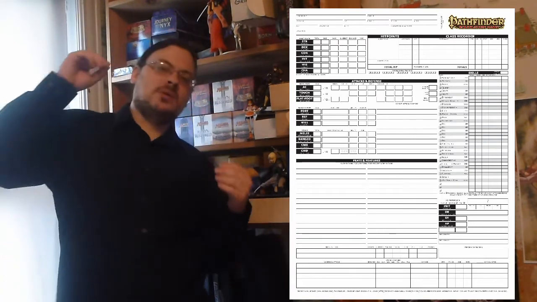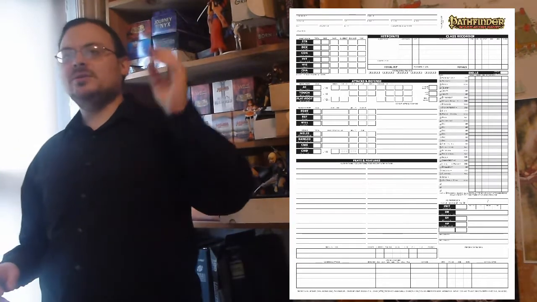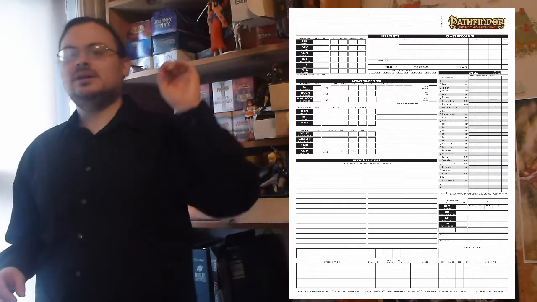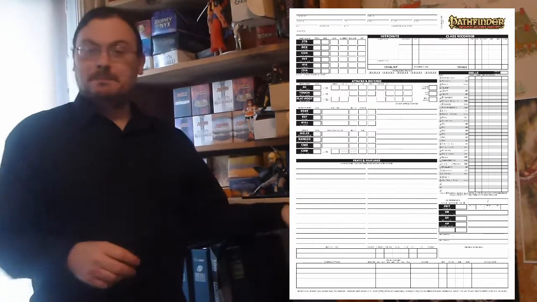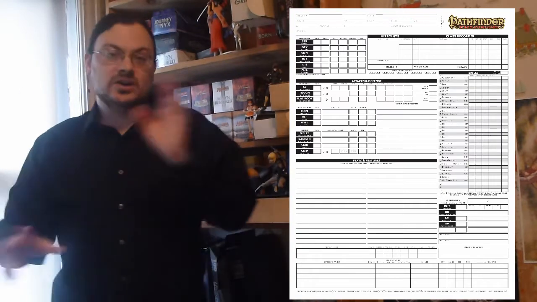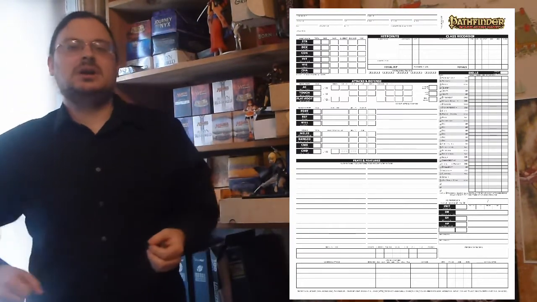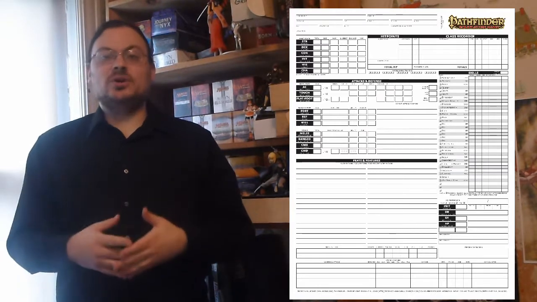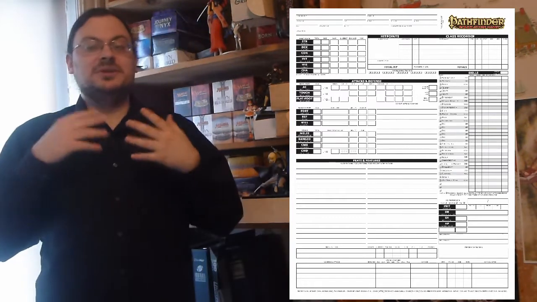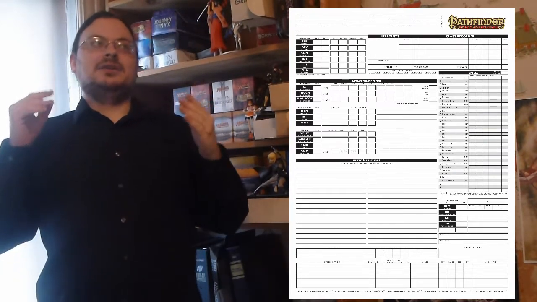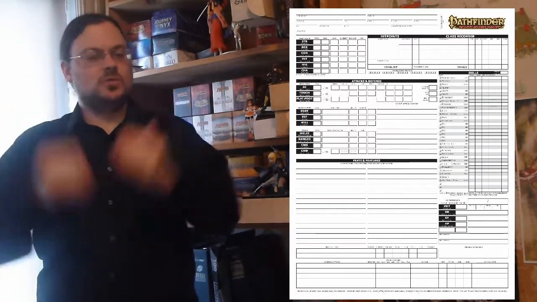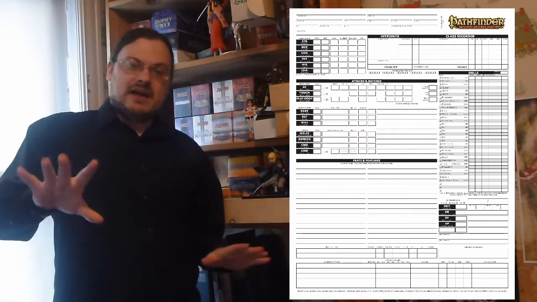If I want to trip you, I have to make a combat maneuver attack. I use my combat maneuver bonus, basically, to trip you. That's what CMB is. That's how good I am at doing things like tripping and grabbing and pushing, special maneuvers in combat. Now, there are rules for these in the books, and if you want to use one, read the rules on it. There are ability choices you can take which make them better to use. If you're just using them on the fly, it might not be too productive. You might have to take some of those abilities if you want to use them. Maybe not. It depends on your character.